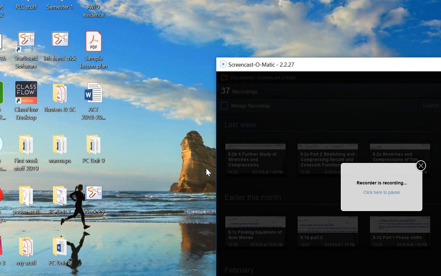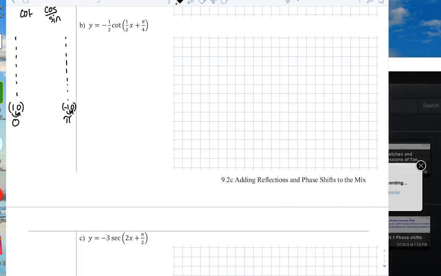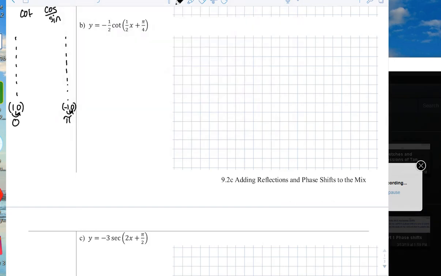And did I just lose? Okay. Sorry about that. Okay, so remember what cotangent does. It's a decreasing function from left to right. So if you cut this section between your asymptotes into 4 equal sections, you start up high, hit the 0 turning point, and finish low. So your cotangent stretches like that. And it kind of zeroes out at pi over 2. And at the pi over 4 and the 3 pi over 4, you hit your amplitude, whatever that happens to be. So this is the original parent function, one branch of the cotangent function.